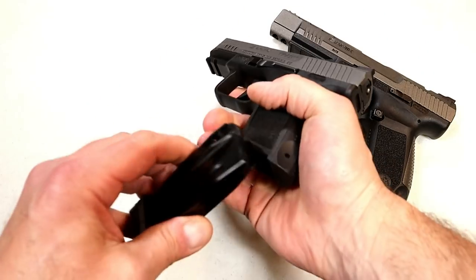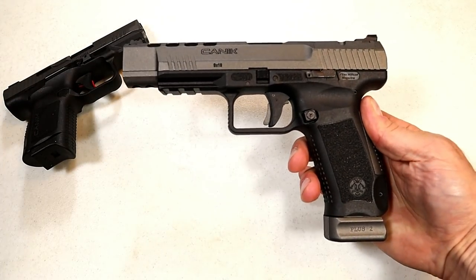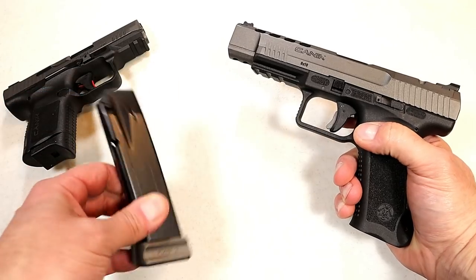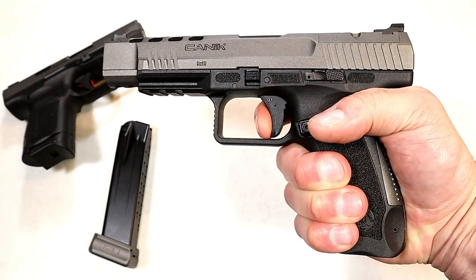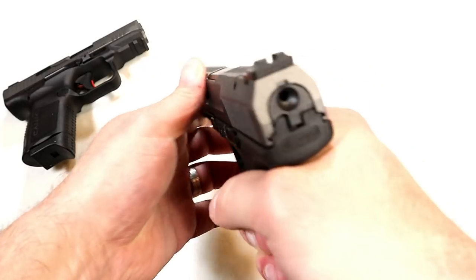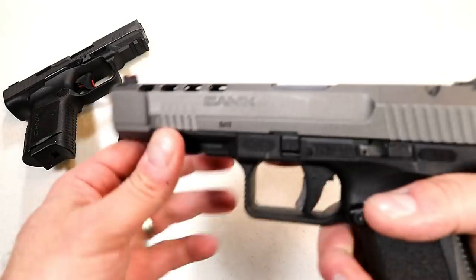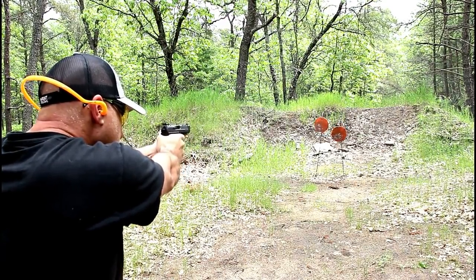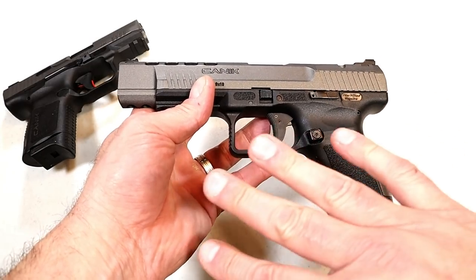I'm very much impressed with the Canik line, and this new model did not disappoint. Now this one is a race gun — the TP-9 SFX. It's been around for a while and has a whopping 20-round magazine with a plus-2 base plate. It has a 5.2-inch barrel, lightning cuts, fiber optic front sight, striker fire indicator, and serrated black rear sights. This also comes with a holster and an additional optic-ready plate. Canik says they made this to hit the competition range immediately after picking it up — you don't need anything else.